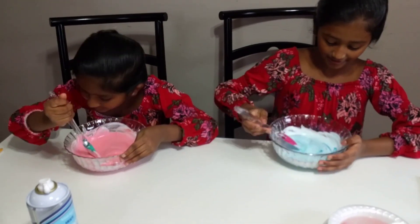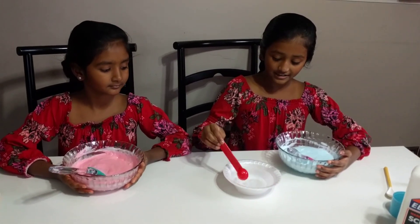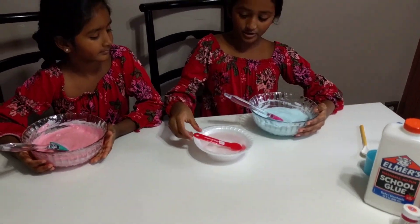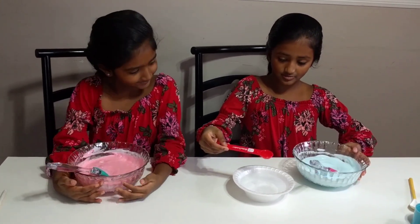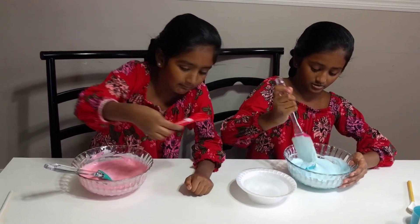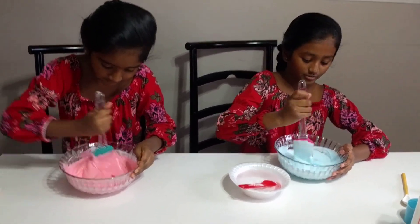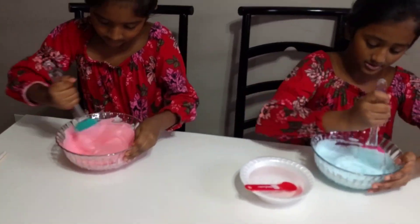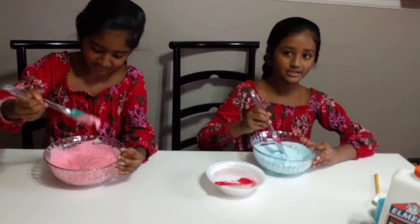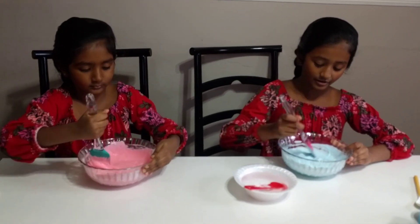I'm liking this color, it looks like frosting. We're going to add some borax because we're done with mixing — just take one tablespoon and pour it in and mix it. You're going to mix it up very well and you might see it forming. It looks very fluffy now and very nice.